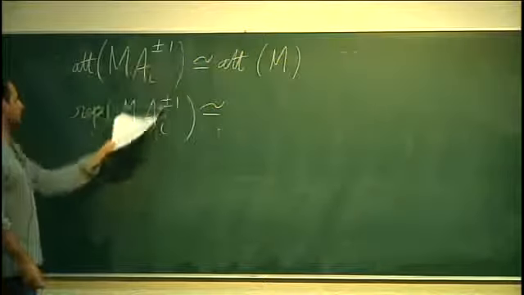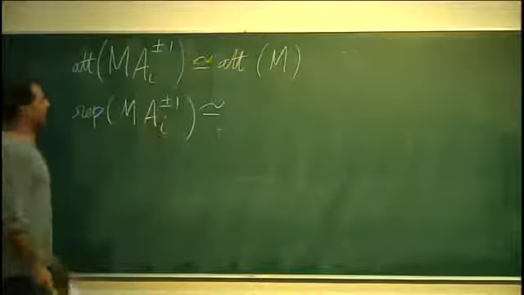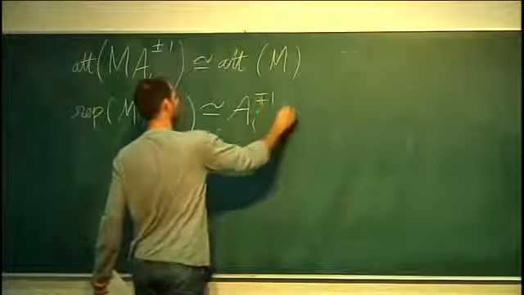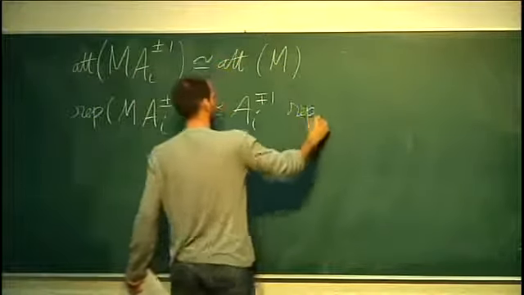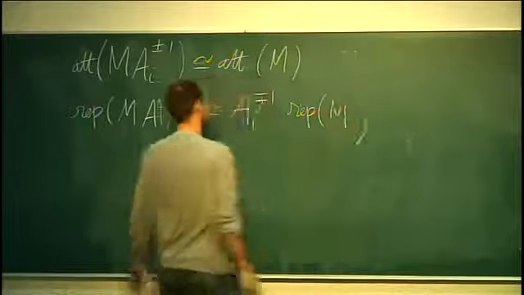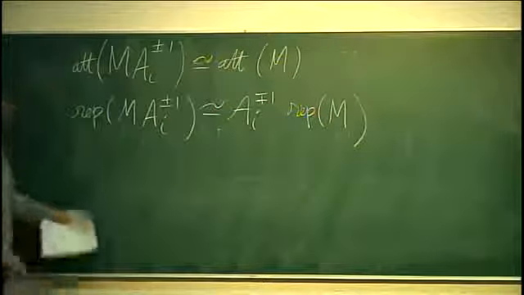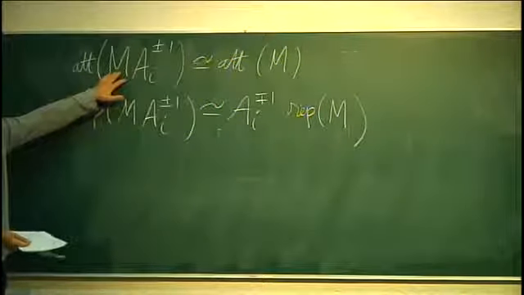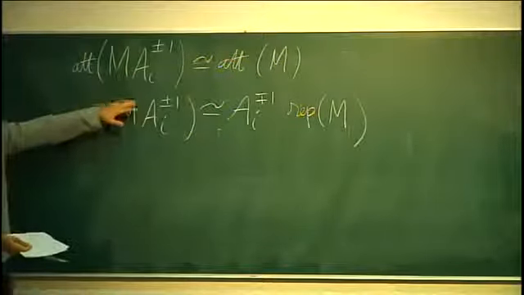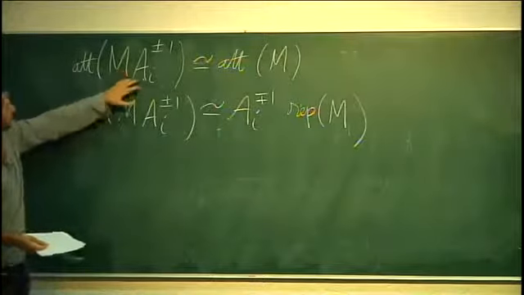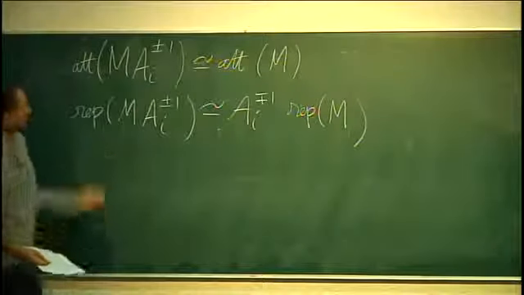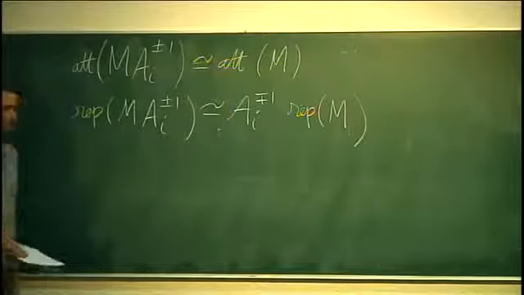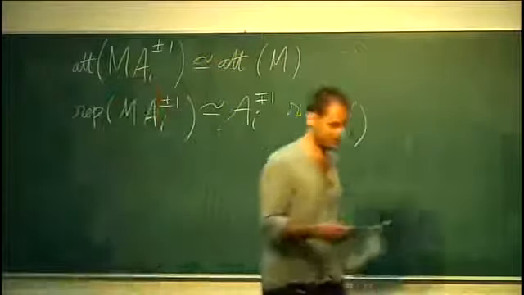That one does not move, but that one moves. Because here almost all the sphere is mapped by M to a small ball. So almost all the sphere will, I mean, let you think about that.